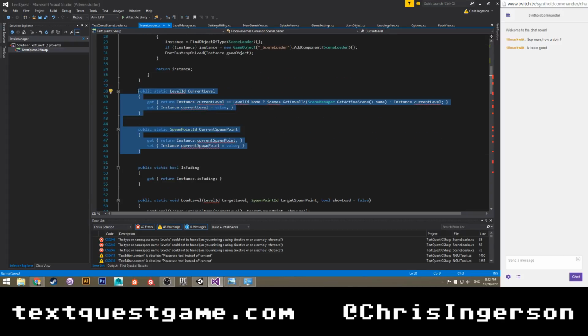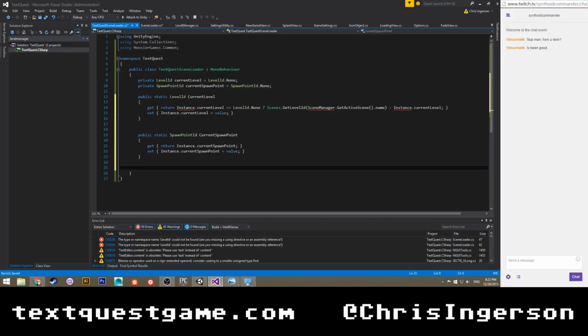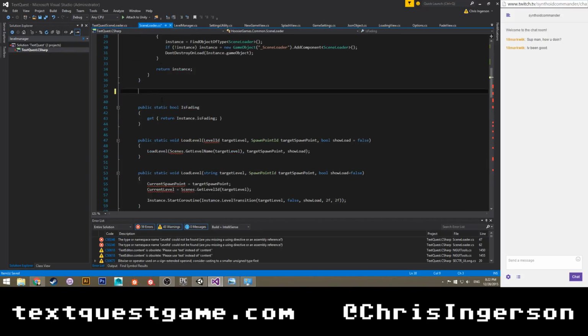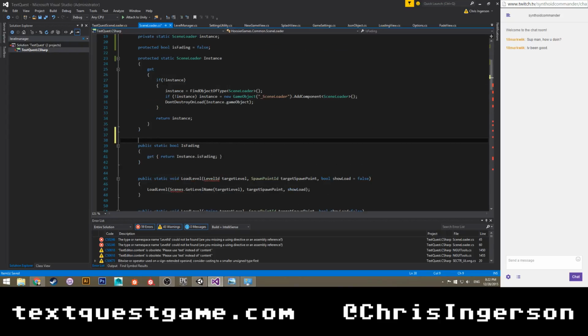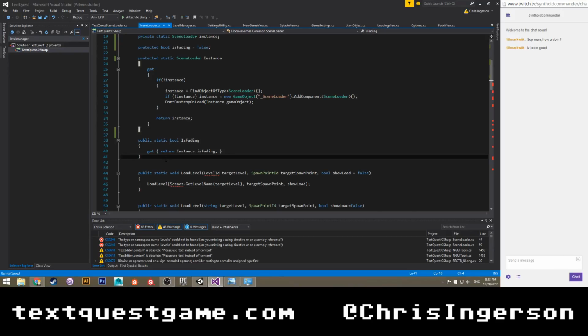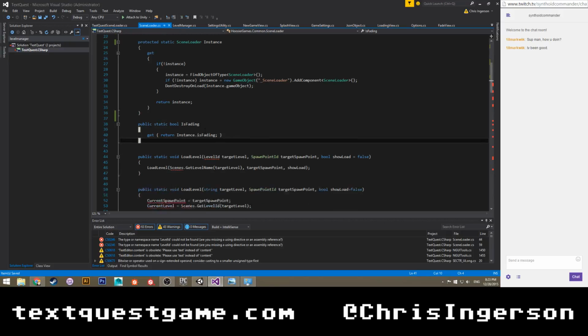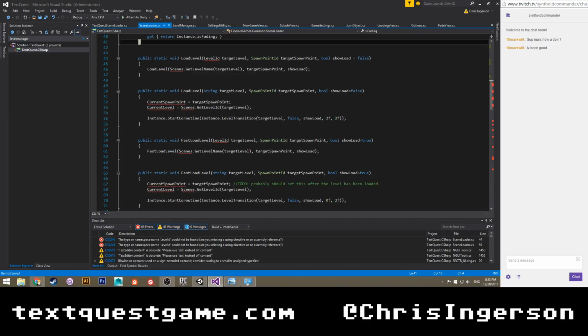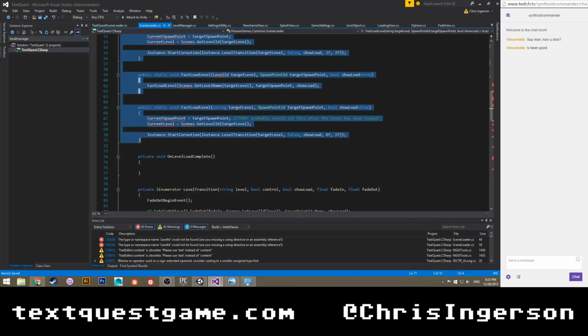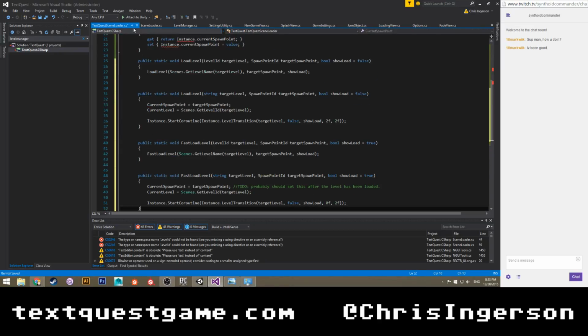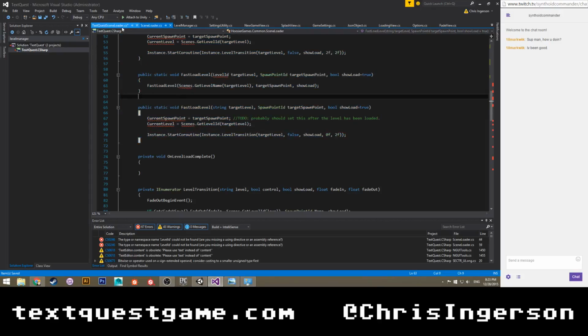Alright, let's copy these guys, put them here. It's fading. Not crazy about that, but I suppose it's fine. Let's see here. Load level. Right. So we're gonna want to copy all of this basically. Move it over here. That way we can change this.